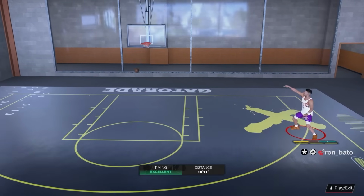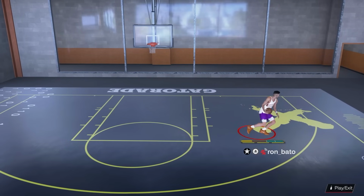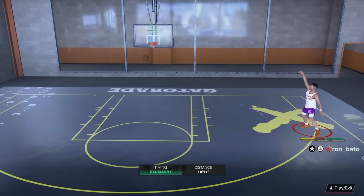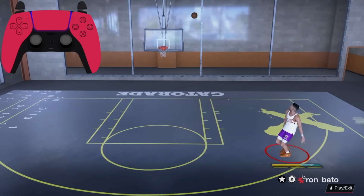So what about your momentum crossovers? Hell yes! You can L2 cancel out of a momentum crossover to enter into a post spin hesitation. Another mean combo that I showed you in NBA 2K23. You want to L2 cancel out of a momentum crossover into a shimmy fade? Why not?